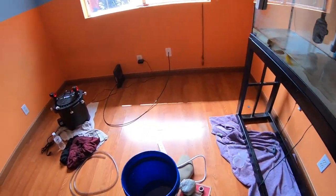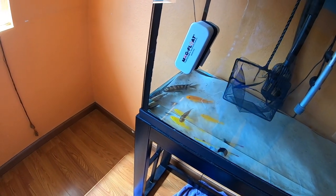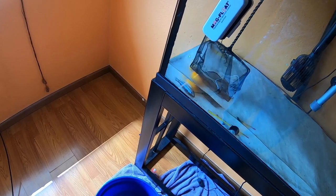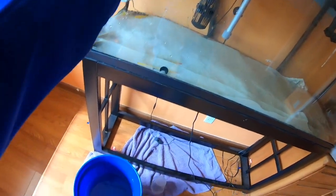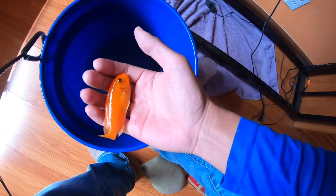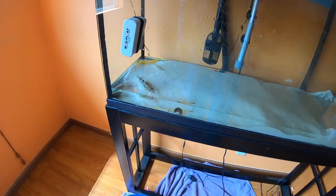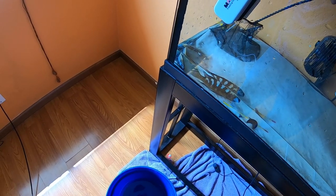All right, we're back at this crib. We gotta take the fish out now — shouldn't be too hard since there's not that much water in there for them to escape. All right, who's first? I like the yellow ones — the yellow ones are my favorite. Orange dude first. Look at this dude — I almost dropped him but I got him. I got a glimpse of him... or her, I don't know what it is. I like these yellow ones, these yellow ones are chill.